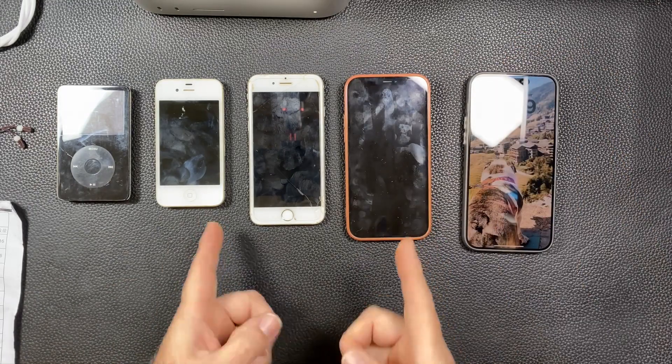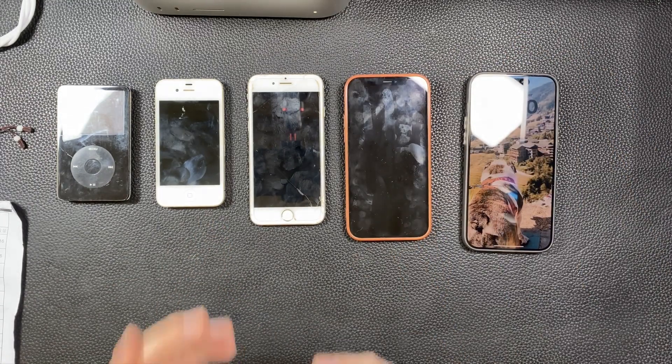But what I'm saying is the whole point of this is we chase numbers — and that's what we do, we upgrade. I am not that bad; I wait a couple of years in between. But the sentimental thing is: why do I still keep my phones? Why do I not just throw them away or recycle them? And the answer is I don't know.